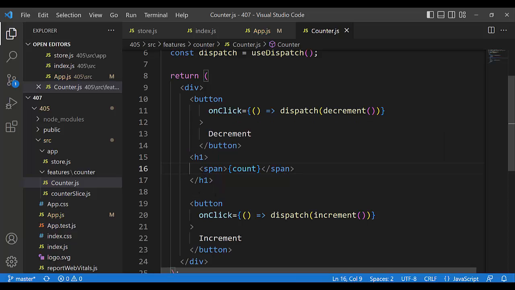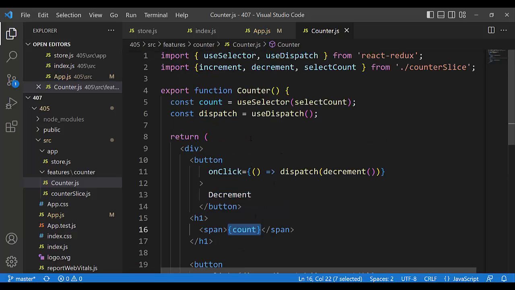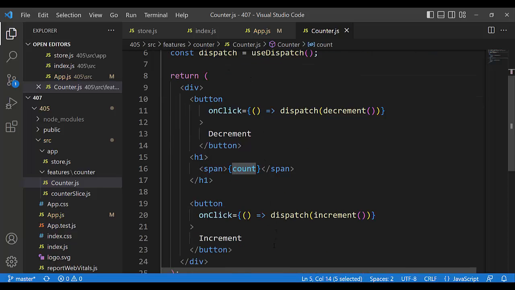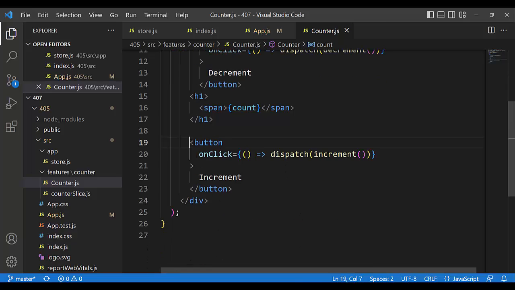We have count. It is the value, our state. In curly brackets, it is this count. It is state coming from Redux. And we have button increment.